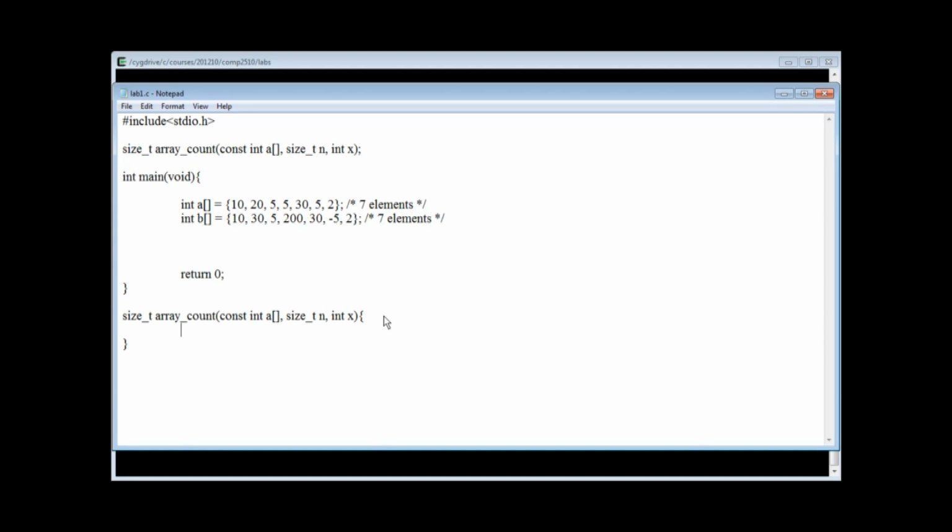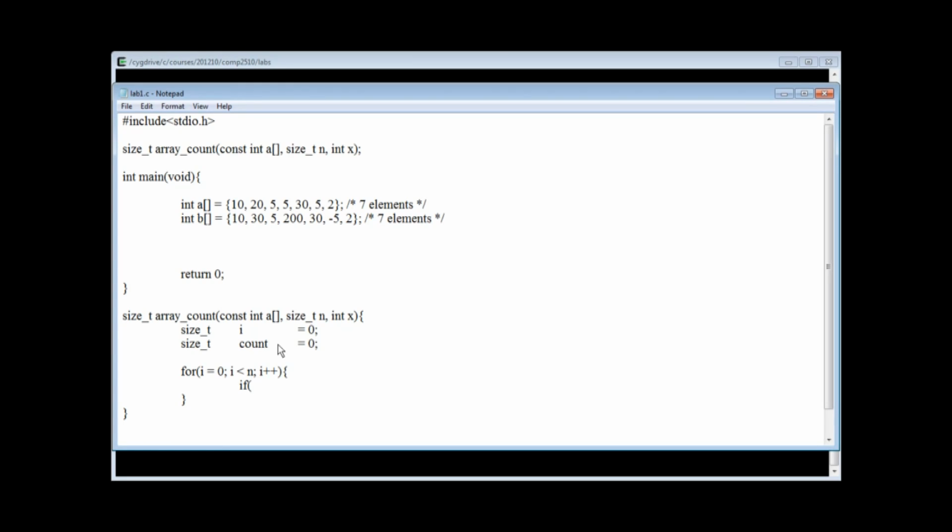And it's very similar to the last two functions. Create a looping index. Start at 0. I'll create a return value, or let's say I'll call it count, and I'll say I found 0 of these things right now. For example, I'm going to pass in 5 for here. X will be 5, and I'm going to say I found 0 5s. For loop, just like before, i equals 0, i is less than but not equal to n, and go up one at a time.